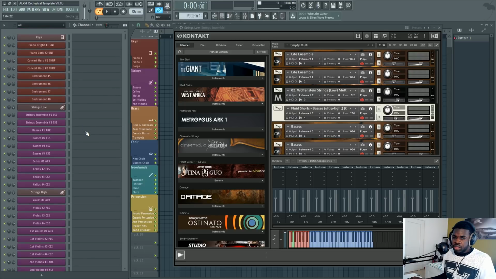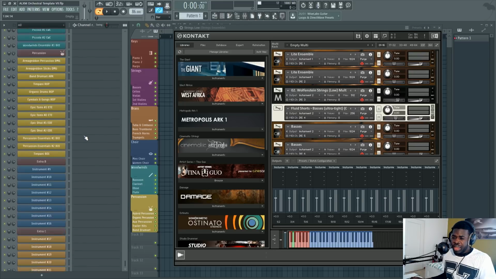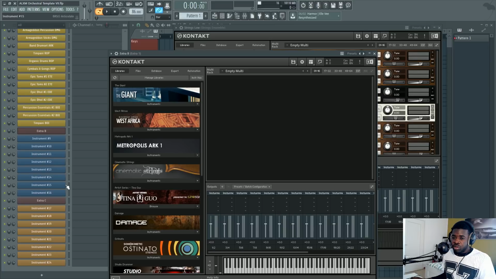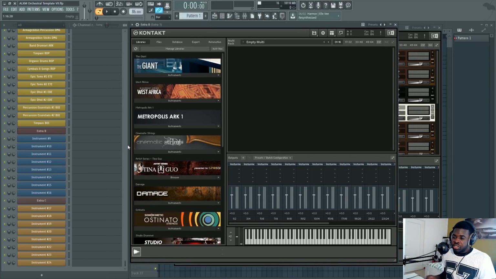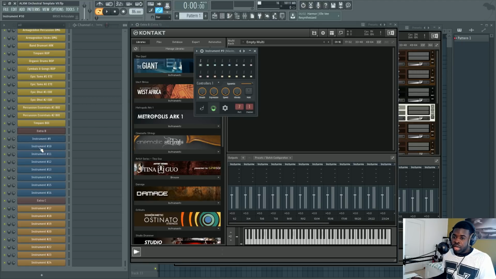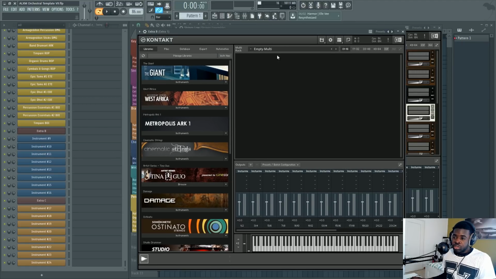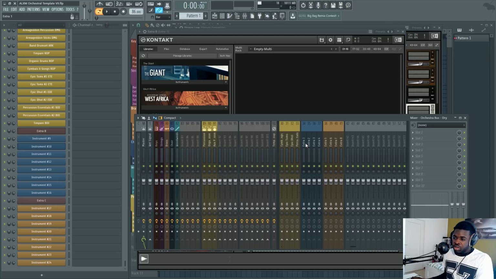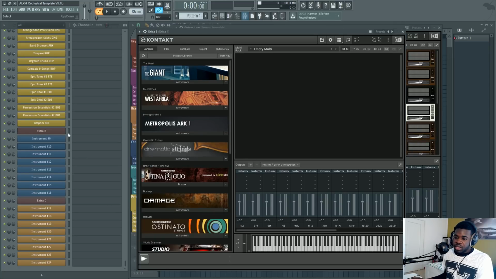Another thing that I forgot to mention is that I have a few empty Kontakt patches called Extra. I leave these because in my tracks, sometimes I might want to use particular instruments that I don't use in all tracks. So I leave a few open Kontakt instances, and they're already set up. Like this channel, this is set to port 7, and each of these is port 7, channel 1, 2, 3, etc. So it's the same thing. I also left some space in the mixer for each. So you might want to leave some empty instances.